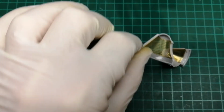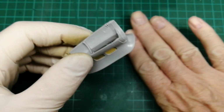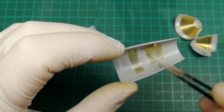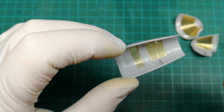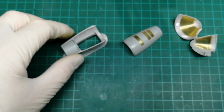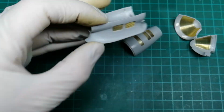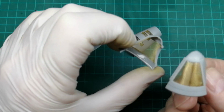So while I was doing these two pieces, I added the rest of the photo etch meshes to the other parts. Talk about this one first. Just rounded the corners off the fret parts and a bit off the top and bottom there, and they fitted in okay. This one, the parts fitted very nicely, as you can see. As I said earlier, I'll stick these two pieces together.